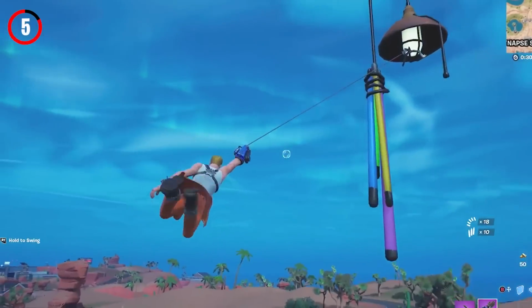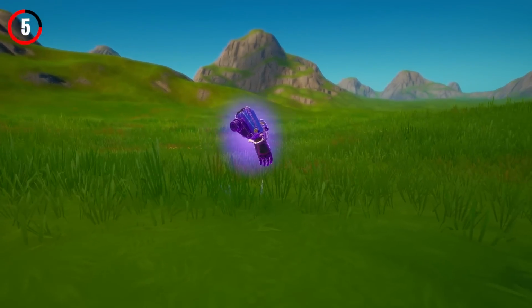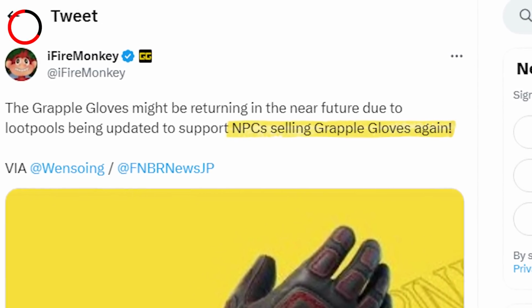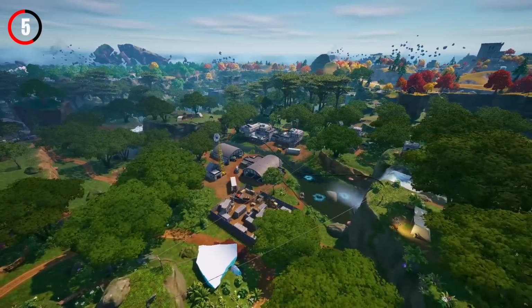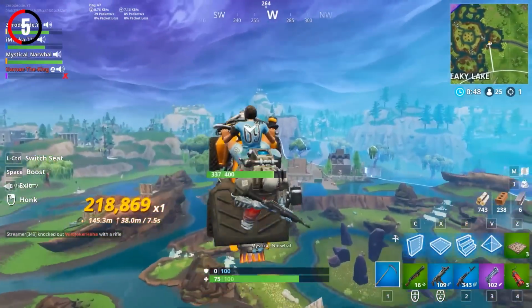And well, you guys will be happy to hear that the Grapple Gloves are likely returning very soon, because a new NPC has been updated to actually sell these Grapple Gloves again. I mean, this item fits this season's theme perfectly, so it's no surprise they're bringing it back. And well, it turns out they're also probably bringing back the Quad Crashers.